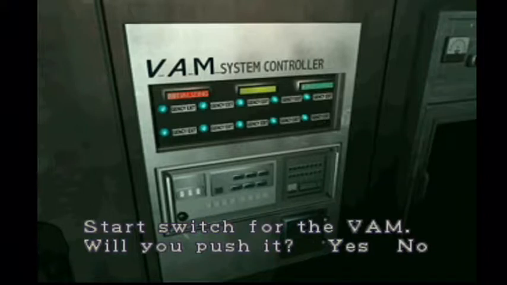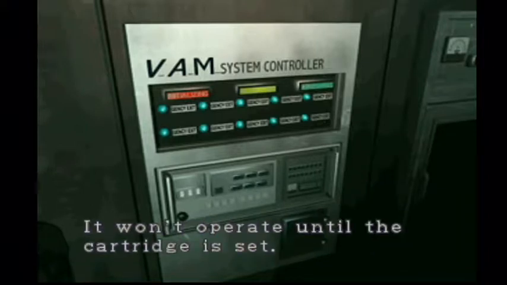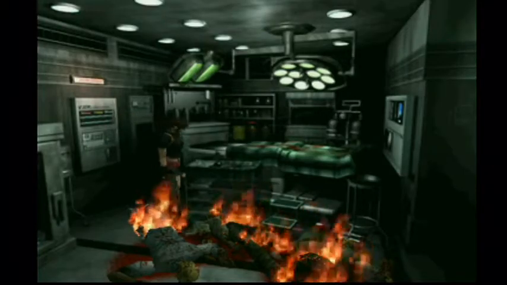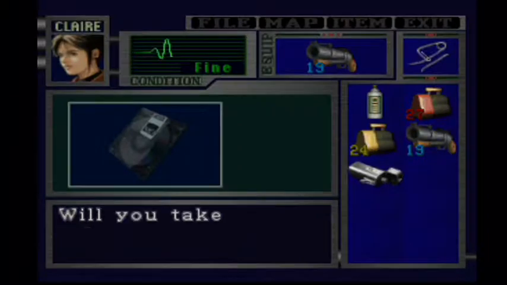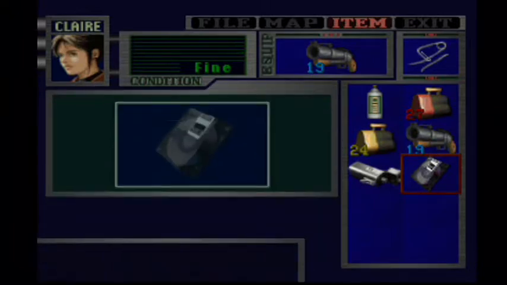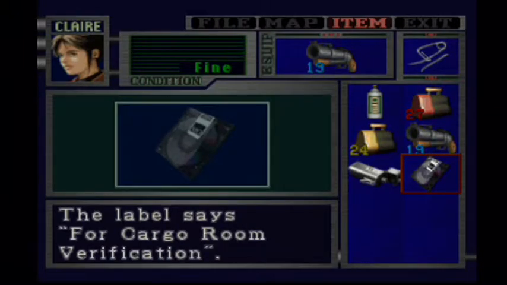Start switch for the VAM system. Will you push it? Yes. Well, I need to get a cartridge on that. What's this? Ooh, the MO disc. We definitely need the MO disc. Otherwise, we won't be able to leave this place. The label says for cargo verification room.